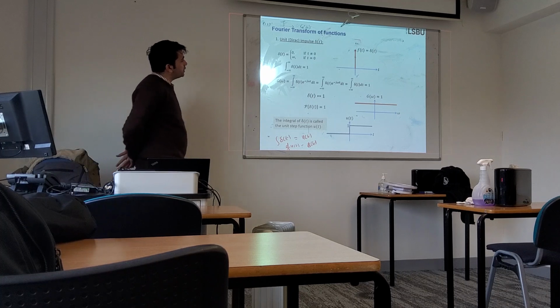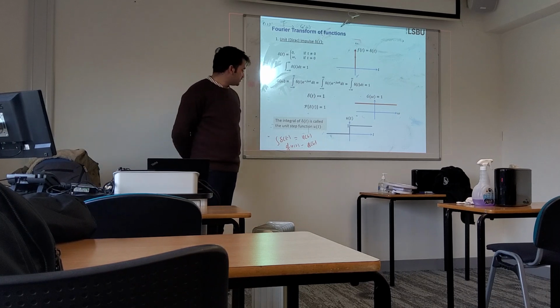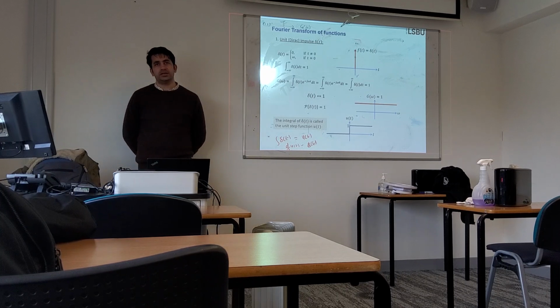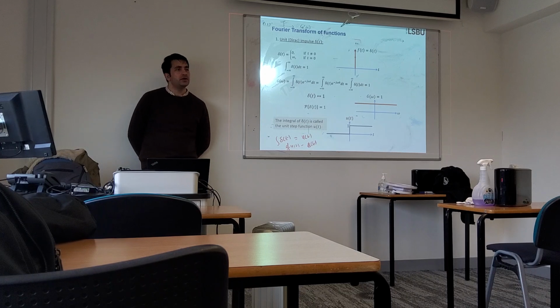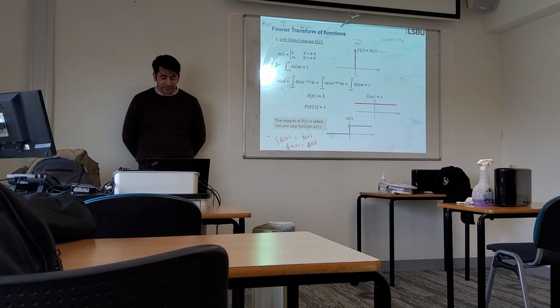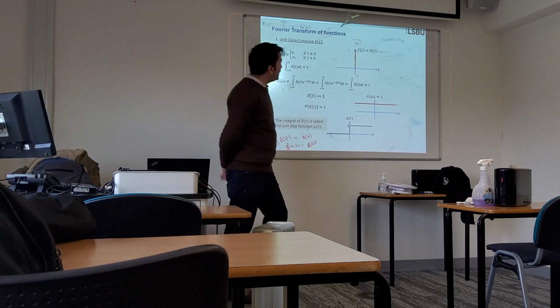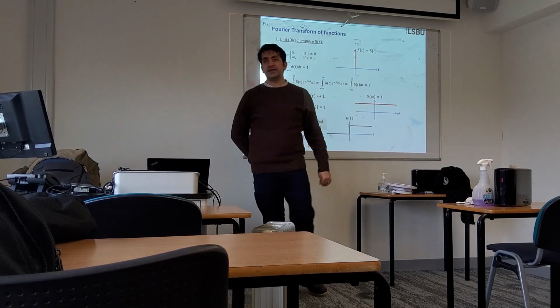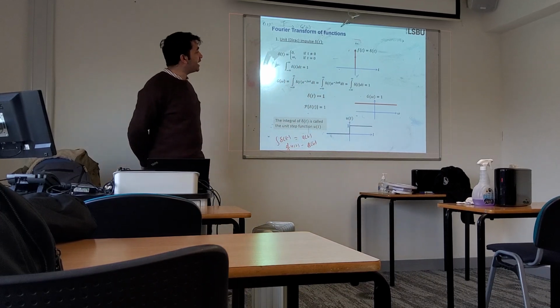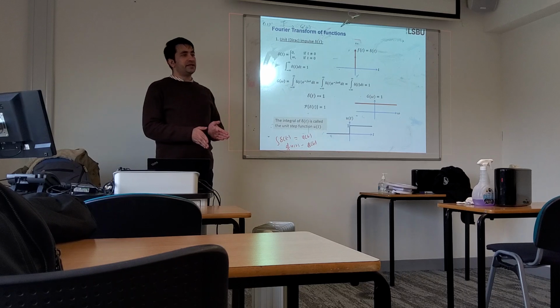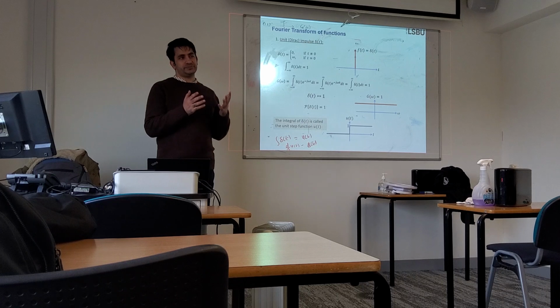Okay, so there are some well-known functions in signal processing, or that you see in your daily life, that are important to see what the Fourier transform is for those. For example, we have an impulse signal. An impulse signal, by its name, means something happening for a very short time and huge.